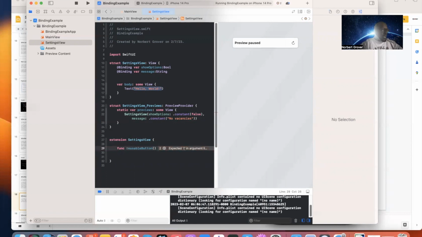And in this reusable button, I have multiple things, but I always return some View. I'm going to go in depth with the term some. Some is a term you use when you're returning a view. Sometimes you don't want to always return a particular type of view. We know it's a view, but we don't know all the details. This all gets figured out at runtime. That's where we use some, it indicates that it is a view, but what kind of view will be determined at runtime. That's how you designate what you're going to return. Okay, well, let's move on.